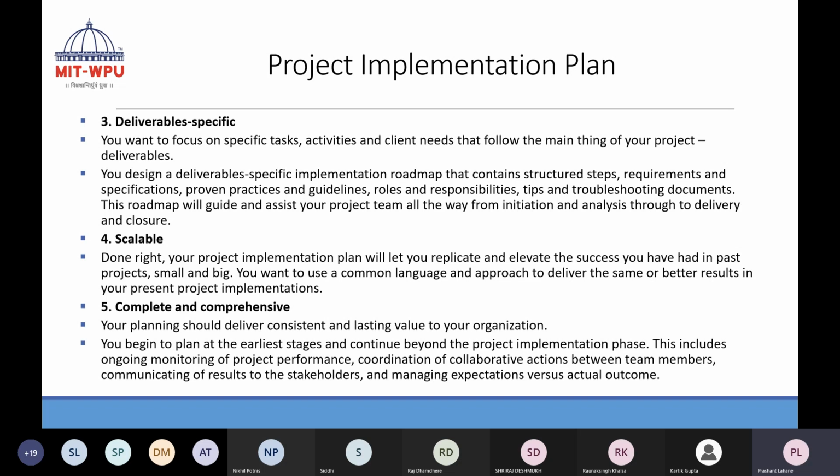The next important essential: deliverable specific. Deliverable specific is nothing but, as we know, focusing on specific tasks, focusing on specific needs and requirements of the customer. They will prioritize that requirement by considering the client's need, what will be required at the first stage, and that will be the first delivery of the product. Considering banking software, if they want to develop a banking app, first they will go for the login details, and then the customer profile.